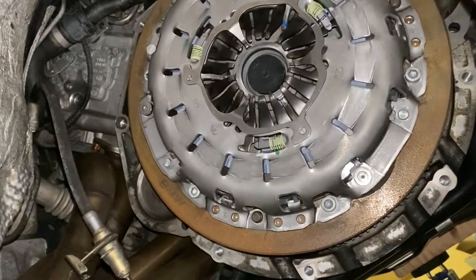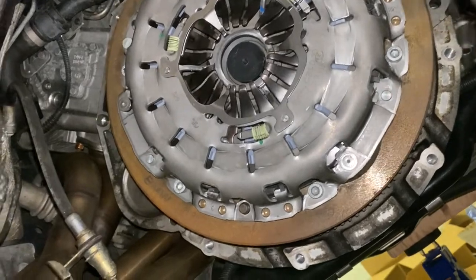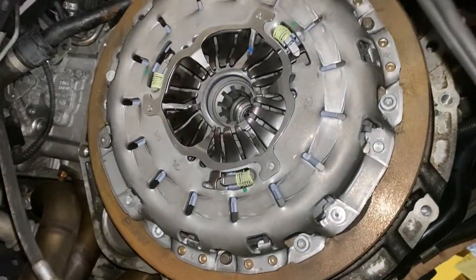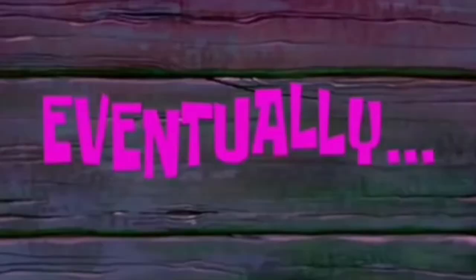All right, that is off. Now I'm gonna take this guy and just put it back into the alignment tool. That way I could pull it out. There we go. All right. We're in business. Eventually. A ton of progress here.